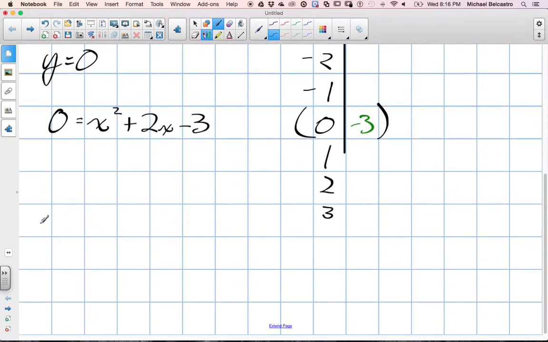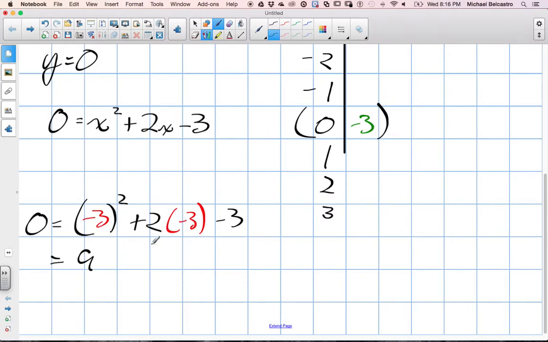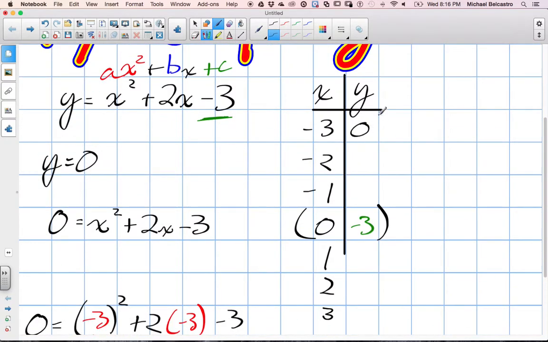So equation 1, 0 is equal to, we're going to plug -3 in to start. So we have -3 squared plus 2 times -3 minus 3. So -3 squared is 9. 2 times -3 is -6, minus 3. That actually ends up being 0. So 0 equals 0. We know that checks out. So when x is -3, our y value is 0. So we've come across one of them. That works out really, really nicely. What we're going to do is test the pattern and see where this goes.